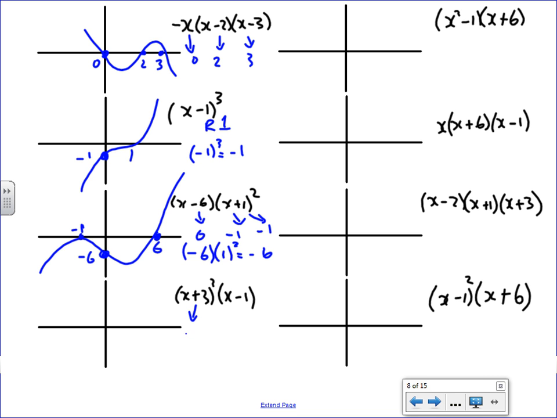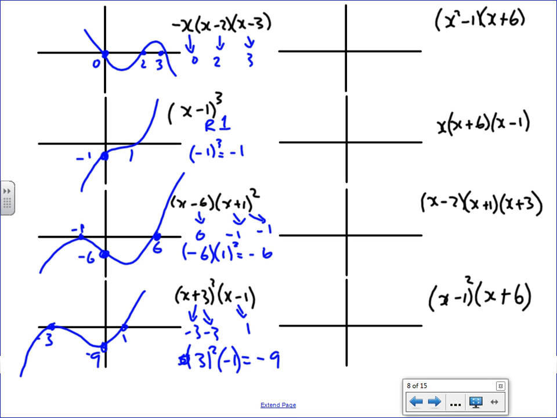Okay, here we've got minus 3, but that's a double root, so we've got that twice, so it would just be a touch, and 1. So here's your 1, here's your minus 3. We're going to come up, it's a positive cubic, so we just touch there, and turn, and then slice through the 1. My turning point isn't in a very good place, sorry, because it should be halfway between the minus 3 and the 1, and it isn't. Then to get the y-intercept, we put x is 0, so we get 3 squared times minus 1, which is minus 9. So this is minus 9 here.